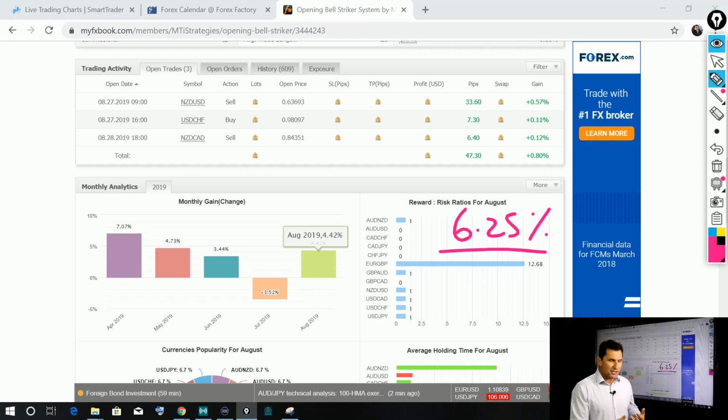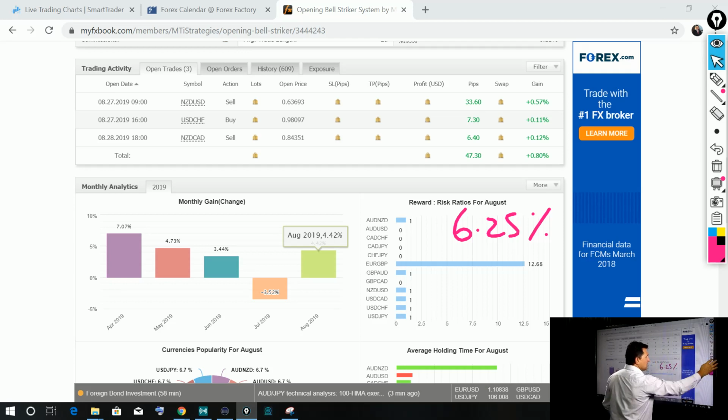Because when I look at a system, I want to make sure that I'm not exposing myself too much at any given time. I don't want to run into deep losses in one trading day or in one trading week. So I want to make sure that I'm having consistent trades, but not over leveraging my trade, which the system does, which is great.